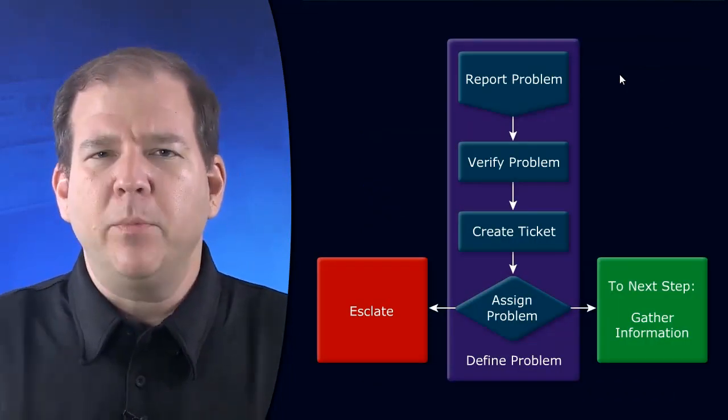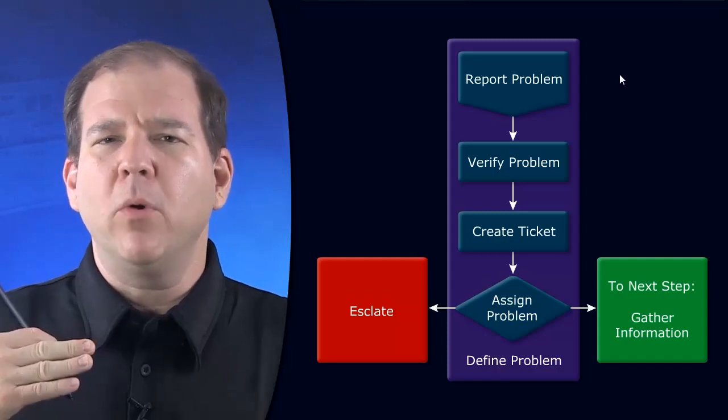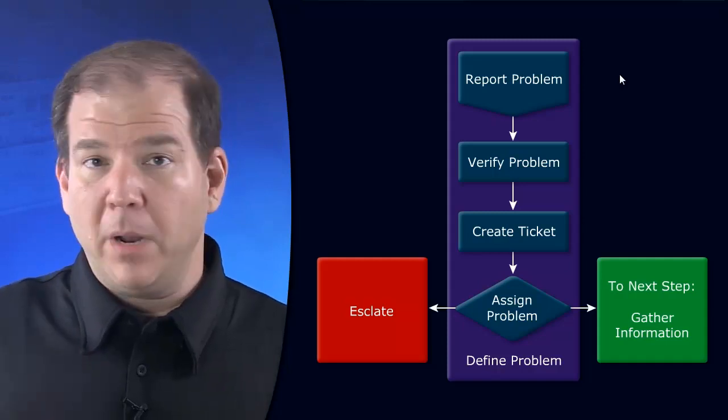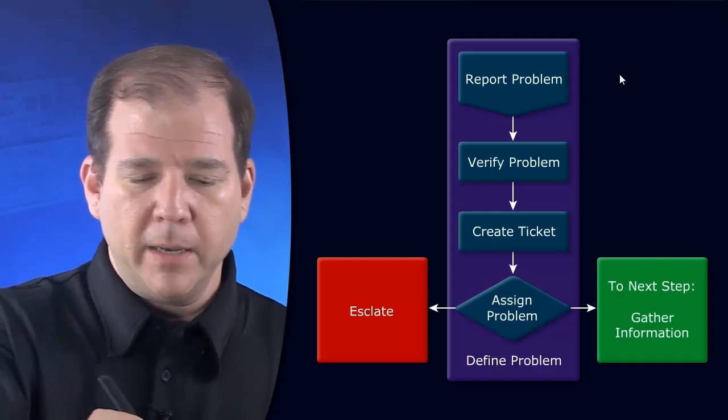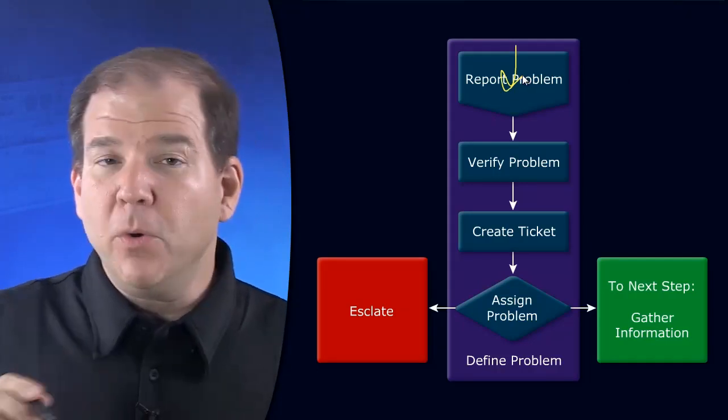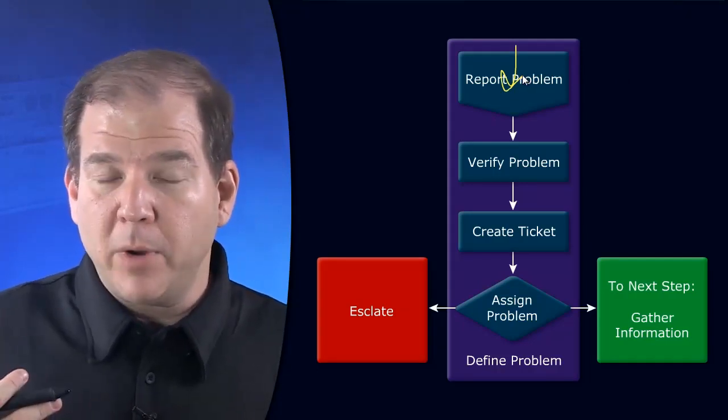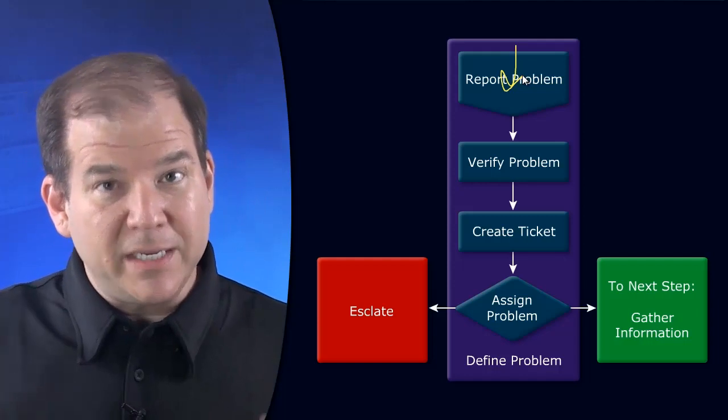But let's pause for a moment and think about how we define the problem. First, the problem report comes in. Maybe we have a formalized help desk, and the problem comes into the help desk. And it's great if we can verify the problem. It's easier to fix something if we can see it happening.